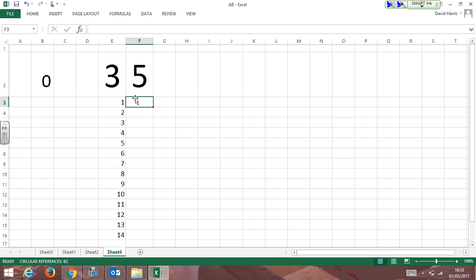And let's say 3 is the first term, and 5 is the common difference. So I could type equals first term plus n minus 1 times the common difference. Yeah, this will work.